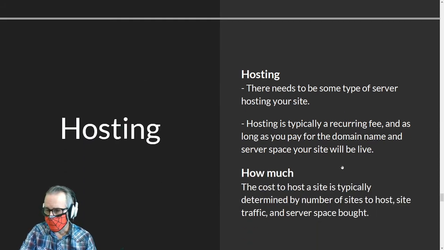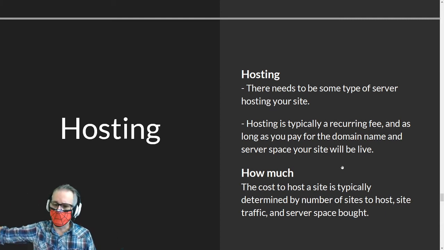So the next thing we have to worry about as far as how much a website costs is hosting. If someone's accessing videos and images and a bunch of text and all that kind of stuff, that has to be stored somewhere. It's not stored on your computer. It's stored on a server somewhere that we talked about.